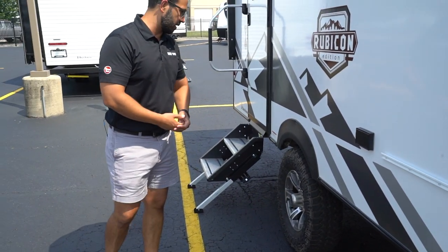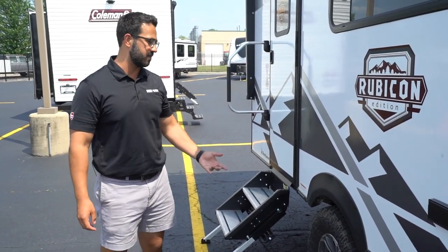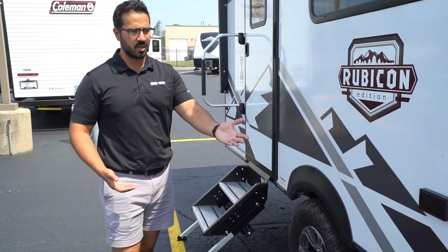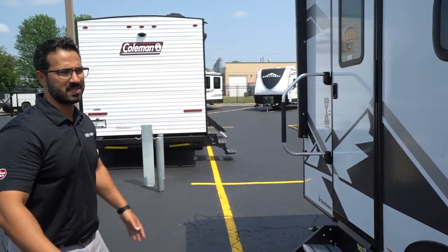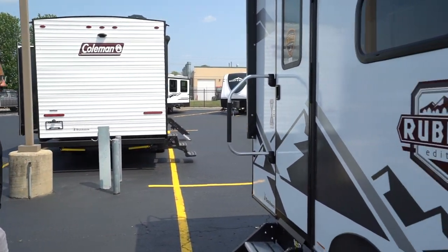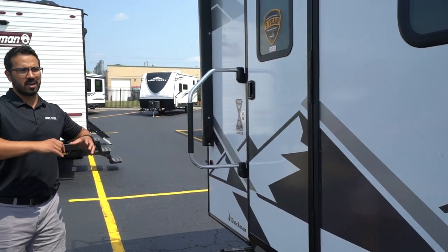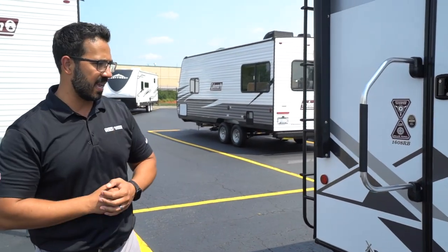The tires are much more aggressive with big lugs — 15-inch — and if you have to replace one, that full-size spare is an exact match, which is great. There's an electrical outlet underneath the RV in case you need to plug anything in. The graphics on the side are beautiful — modern and simple, getting away from a lot of the swooshes. They definitely nailed it both inside and out on aesthetics.